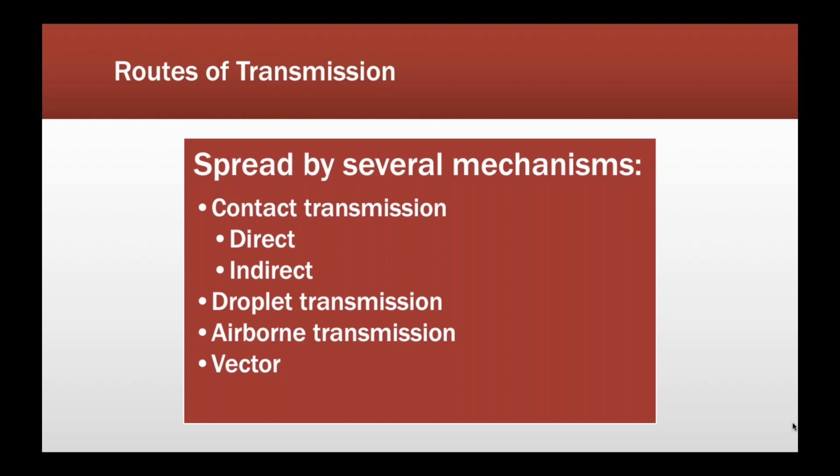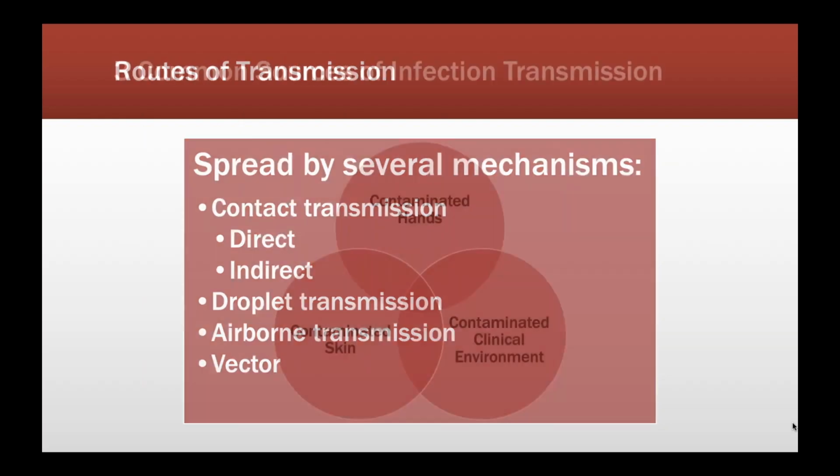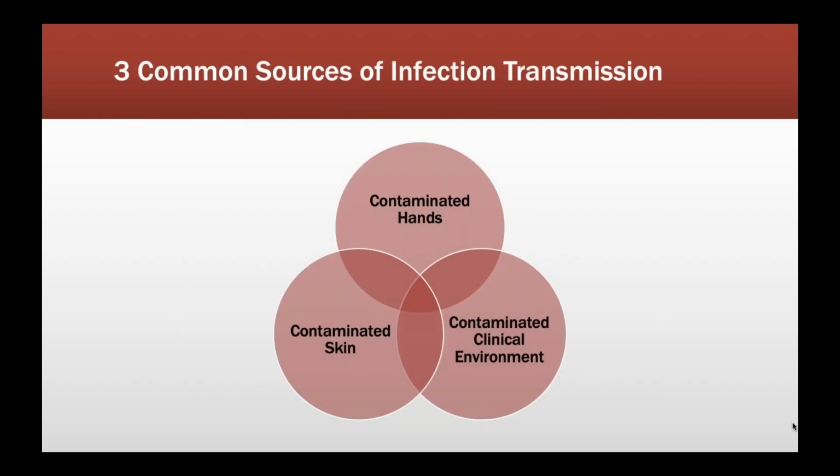So if you think about a percutaneous puncture, where maybe we're sitting on the bench seat and we forget that there's a catheter there and then it punctures our skin, this is an example of that as well. There's three basic common sources for infection transmission, and of course there's always exceptions to the rule, but if you take most pathogens that we're going to be discussing or that you're familiar with, you'll find that they're transmitted via one or more of these three common sources.